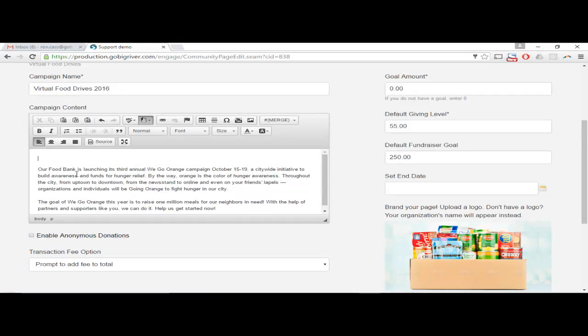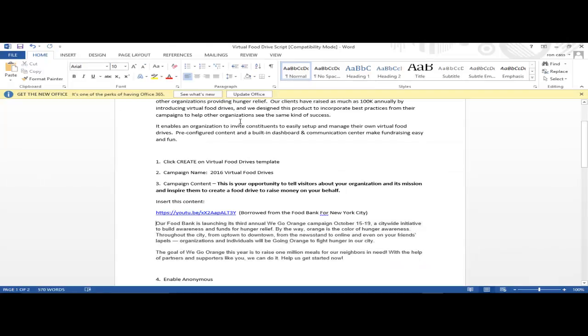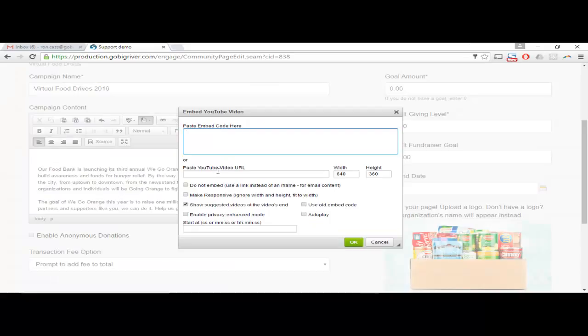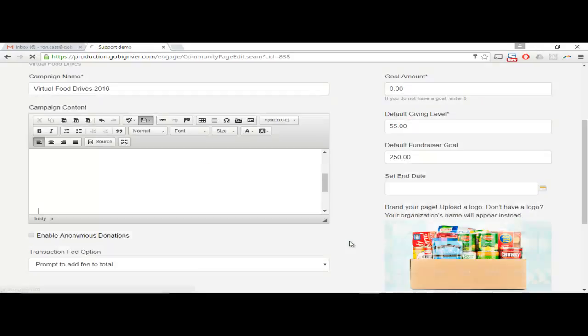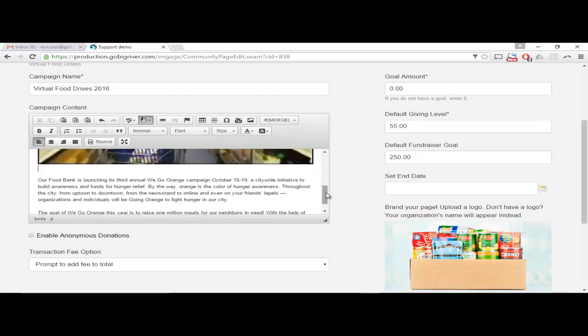All the editors in Big River have standard web editing capabilities, formatting, fonts, styles, as well as plugins for different particular types of content that are relevant to making effective fundraisers. So in this case, we're going to drop in a YouTube video, and I've stashed the URL for that by clicking on the YouTube icon there. Paste in that URL, and you'll see that the system is going to give us a thumbnail or a placeholder for that video.